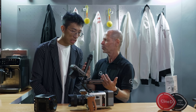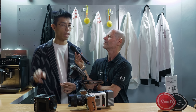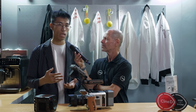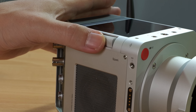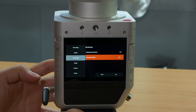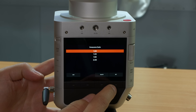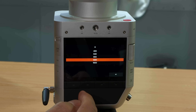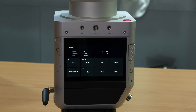In your marketing you mention continuous, uninterrupted recording — what do you mean by that? Traditional high-speed cameras work in buffer mode, where you can only record several seconds to tens of seconds in a loop. Because we have a very high-speed SSD, we can directly stream video into it — not in loop mode, but just like an ordinary camera. At the open gate highest resolution and highest frame rate, we can support about seven minutes of continuous recording.